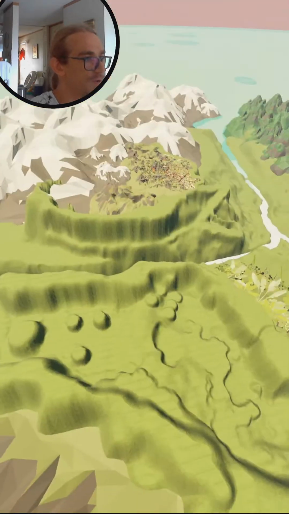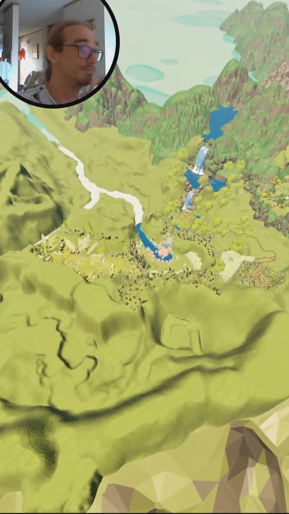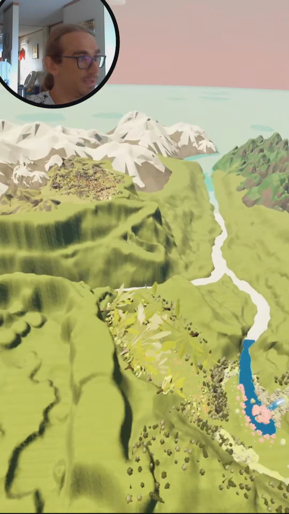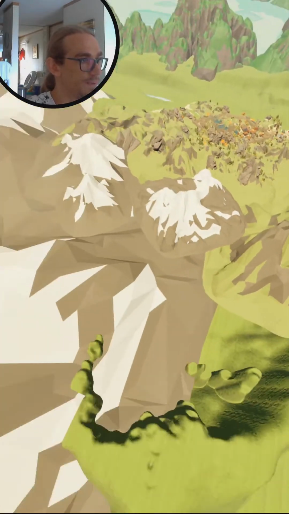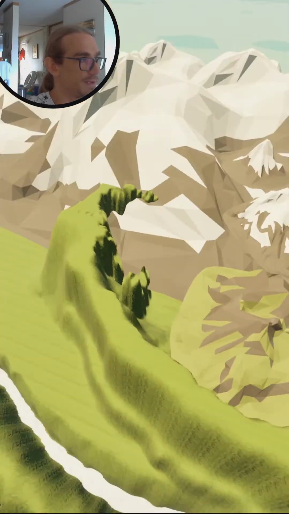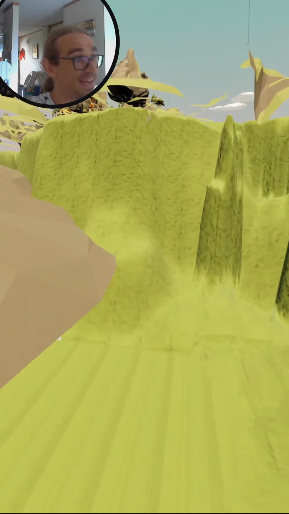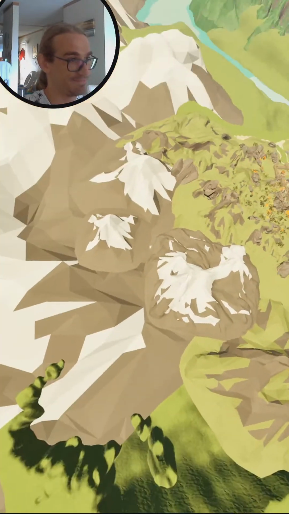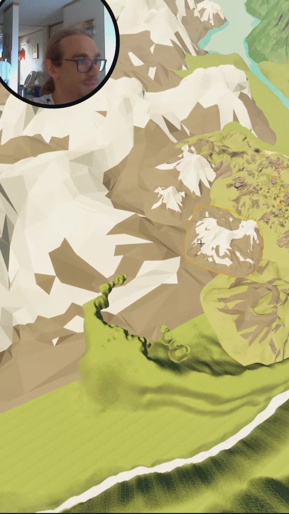Also remember that if you're working on your landscape, you can always use landscape layers. That way you can see the before and after of whatever changes you are making, and it's a good way to have more control over your environment. Okay, I'm gonna leave this like this, because here we're gonna have an underground arena. I cannot say much about this area, but I'm super excited about it.